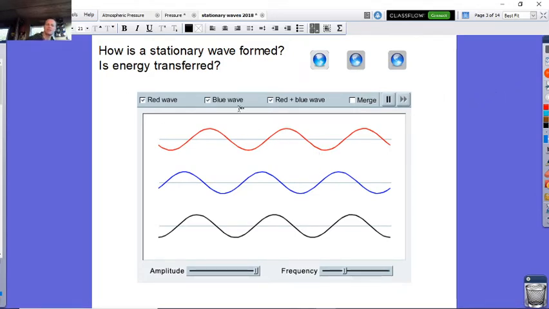So getting back to here, this is showing you how a stationary wave is formed. Now, an important thing, and examiners love this, is energy transferred. It's a very weird concept. It is not a progressive wave. The wave is not transferring energy along here. Therefore, we say no, the energy is not transferred along the wave because no vibration is sent along. A progressive wave sends energy from point A to B. This is not sending energy across. But what it does do, admittedly, is make the air particles vibrate around it. Hence, you can hear waves in the string, etc. But it's not transferred along.